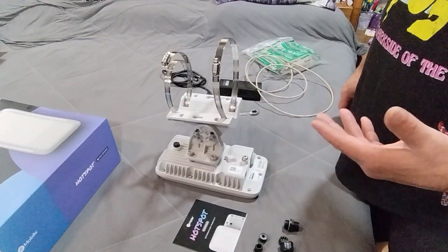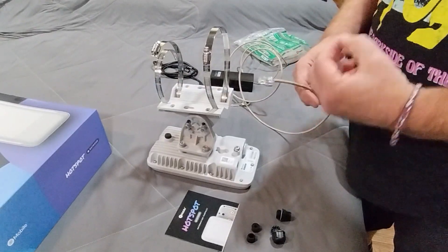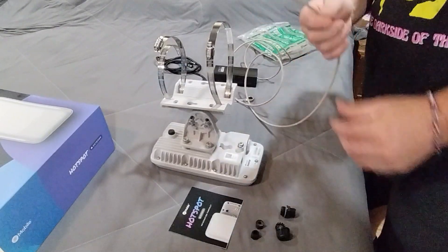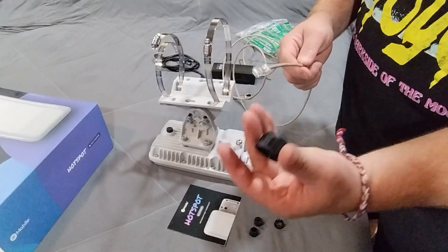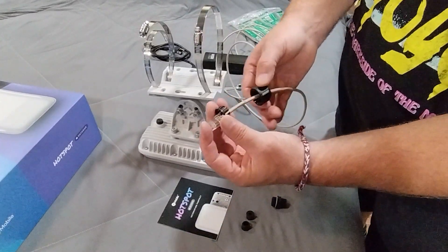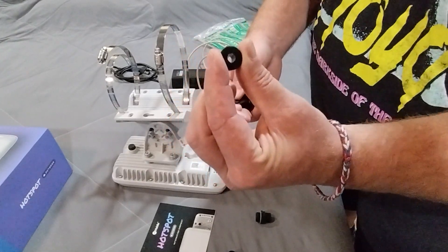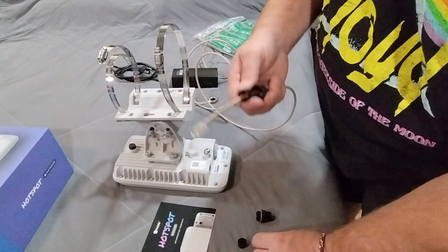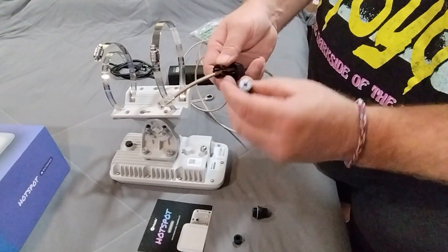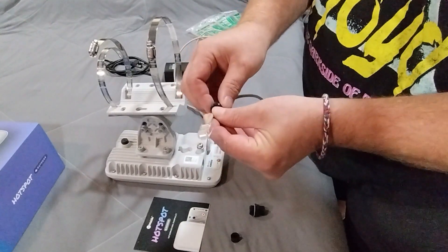The last thing we need to prepare our hotspot for mounting is getting the network cable ready. I buy my network cable in bulk and add my own terminations, terminating one end so I can lace the wire through small holes into the interior. To do this, first slide the lock ring over the connector, then the fingered bushing with the fingers pointed towards the lock nut. Next add your weather-resistant bushing — there are two diameters, one for smaller Cat5 and one for larger Cat or coax. The bushings come apart in two pieces, so simply slide it around your cable with the fat end towards the lock nut.